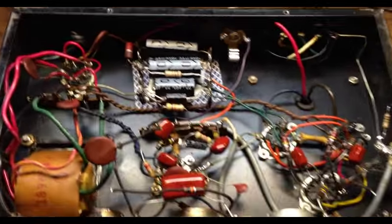Actually, there's three components because I had to make up the cap value, I didn't have the 0.0022. So I've got a couple there to make up the value. And here's a 10K, and I just put them across from pin 7 to pin 7 on the outputs. And that should help suppress some of the spikiness.